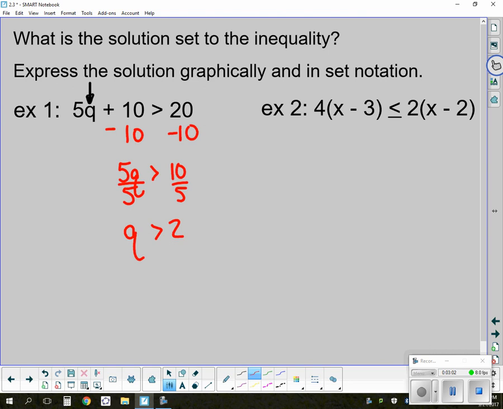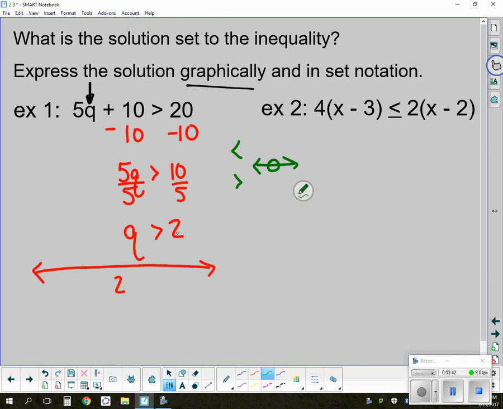So because you have an infinite number of solutions to this problem, we like to write the solution using a graph. So you make your number line graph, and the only number you really need is the number that comes up in your inequality. So we have our 2. Something some of you were missing in the previous section: if you have less than or greater than, and you are graphing on your number line, you would graph that with an open circle. That means you don't include the number it's on in your solution.